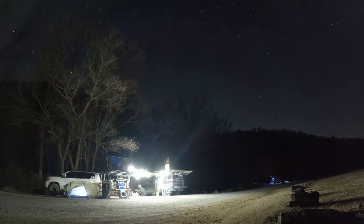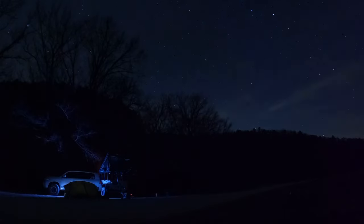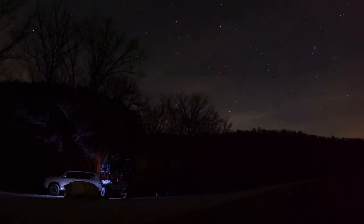A night lapse is just a time lapse that is done at night. Essentially, your camera takes a series of photos and then stitches them together inside the camera and spits out a video. The photos are done as long exposures, which allow us to see the stars, the Milky Way galaxy, the moon — all of that stuff in the sky we probably wouldn't be able to see with our naked eye. Fortunately, GoPro has made this extremely easy in their cameras.